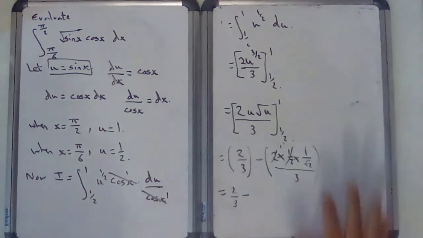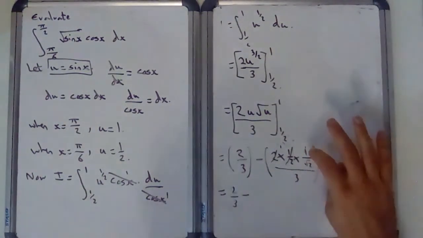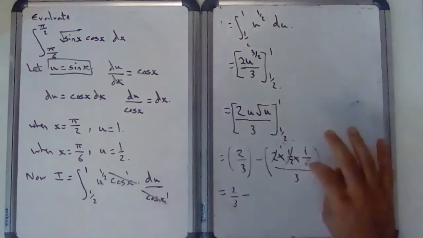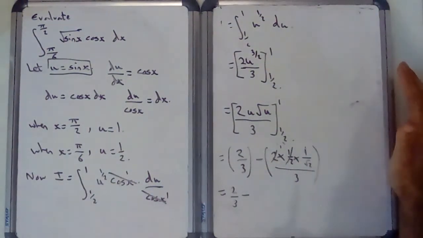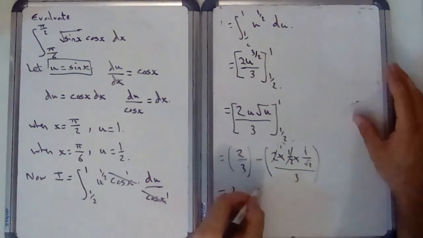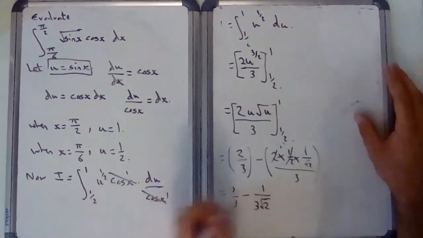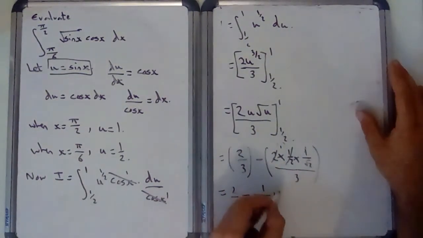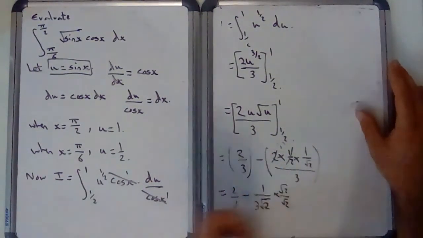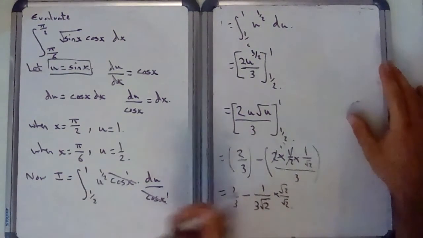So you end up with 1 over root 2 over 3. So if I do 1 over root 2 over 3, it's the same as 1 over root 2 times 1 over 3. So that must be minus 1 over 3 root 2, which is not bad actually. I could potentially rationalize this. So if I sort of times this by root 2 over root 2, now arguably it won't look any better, but we might as well do it.